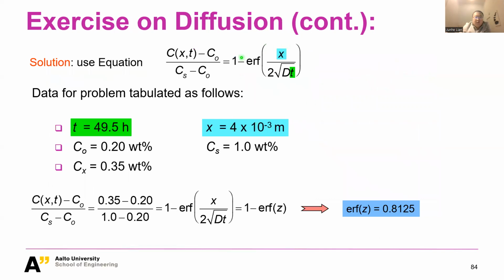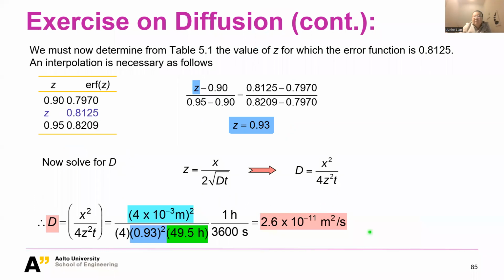Well, you apply the equation. As I said, everything on the left is known. So basically, you just take all the knowns into this equation, and you can easily get what the left-hand side is about. And that means you know what 1 minus error function z is about. So that gives you the error function of z is 0.8 something. So you don't know the D, so you cannot get z exactly. But now you know the error function of z is this. So how do we do? This is just a little bit of an inverse problem, right?